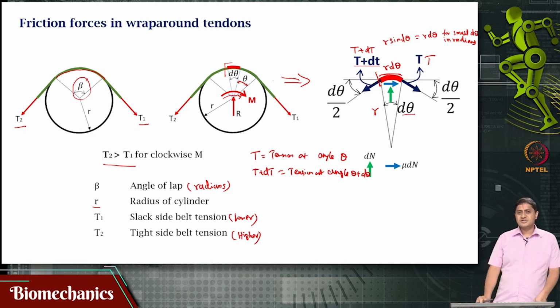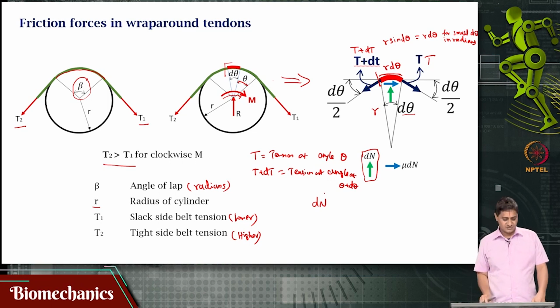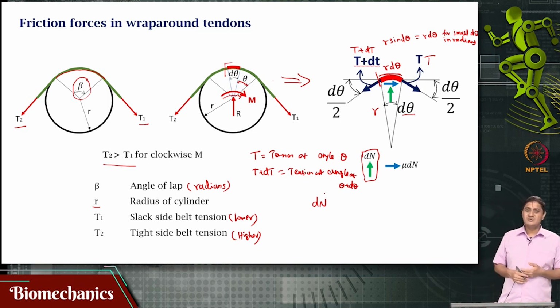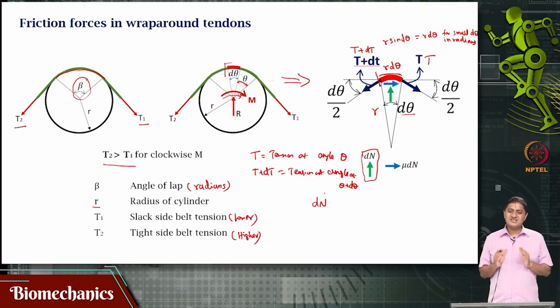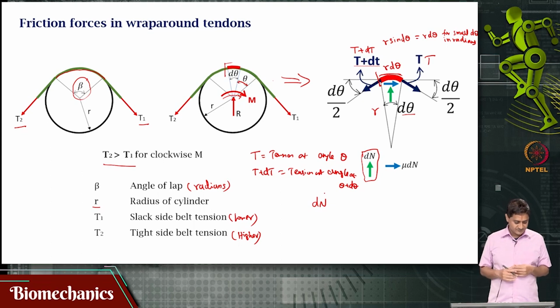What would be the normal force? What would be the normal force? The normal force at theta plus d theta. Okay. What would be the normal force? The normal force is the force that is felt here, that is marked in green here, and its value will be some dN. It will be a really small normal force dN, is it not? Because it is an infinitesimal element, so it is going to produce a very small normal force, capital dN, okay, a differential force, an infinitesimal, extremely small force.